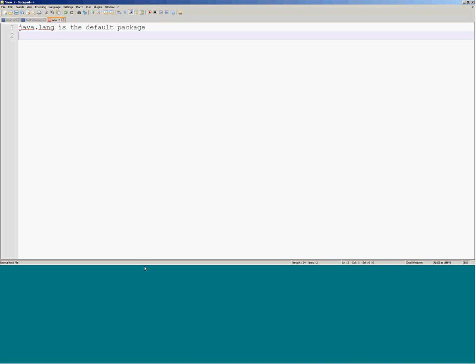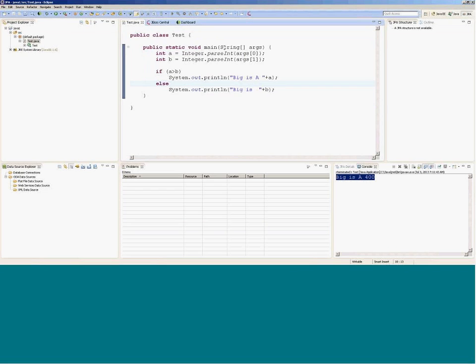The reason is that when you write any class, for example String, it is a class, not a data type in that sense. It's not a primitive data type, it is a complex data type. But we are using it and we are not using any import statements.